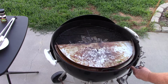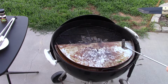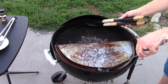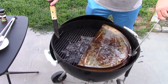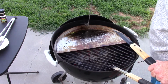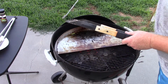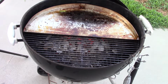So I'm just going to take my charcoal stirrer and an old pair of tongs, and I'm just going to try to rotate the handles of the grill, which are right there and there, and I'm just going to kind of, ooh, that's hot, walk it around. Alright, so you can see those coals are now directly over the griddle.